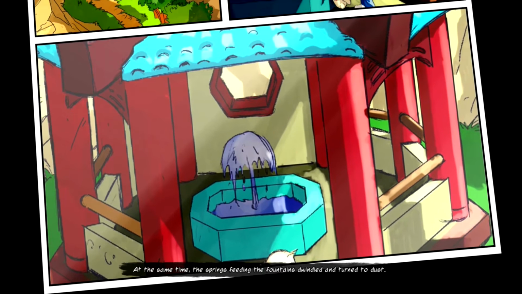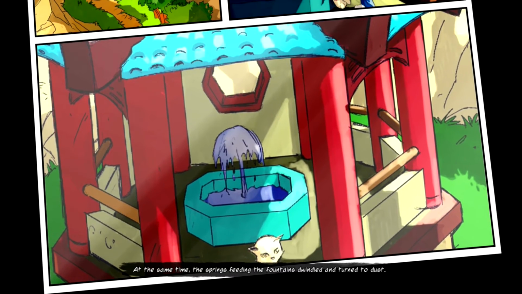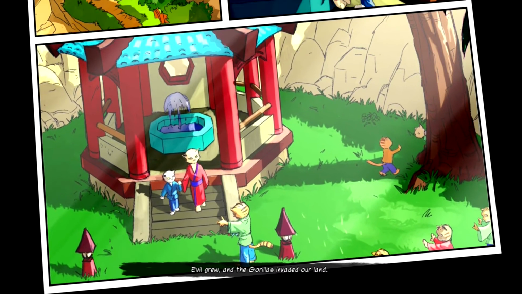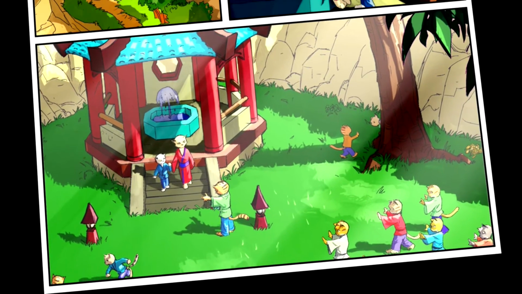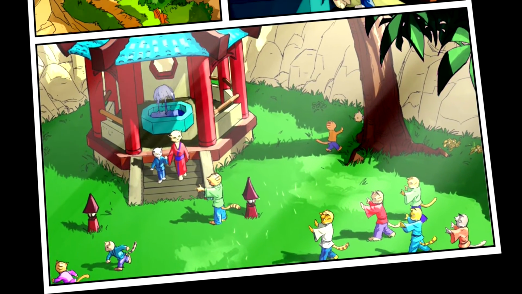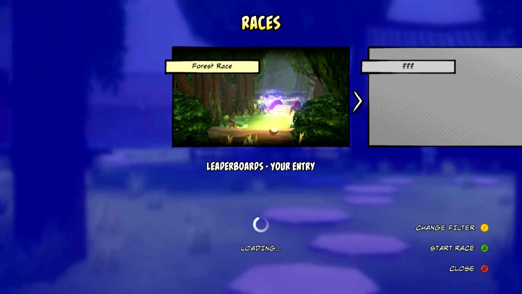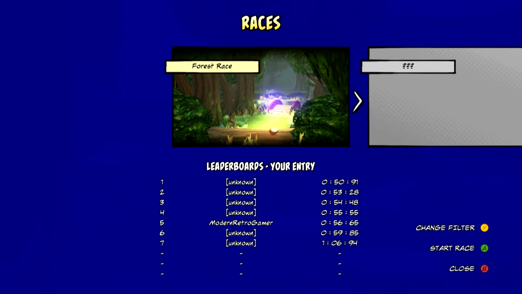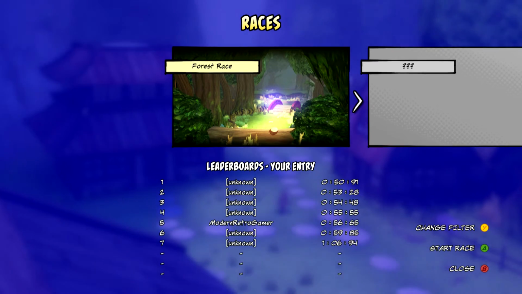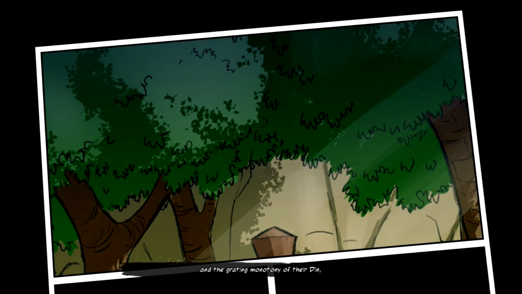And how well do they optimize it for the re-release? Well, they've added in achievements, Steam trading cards for the PC version, off-TV play for the Wii U version, and online leaderboards for the races. At the time of my recording this, I think I'm 5th on the first race. So, yeah. Maybe by the time you guys are playing the game, if you decide to get it, I'll probably have been knocked off that.